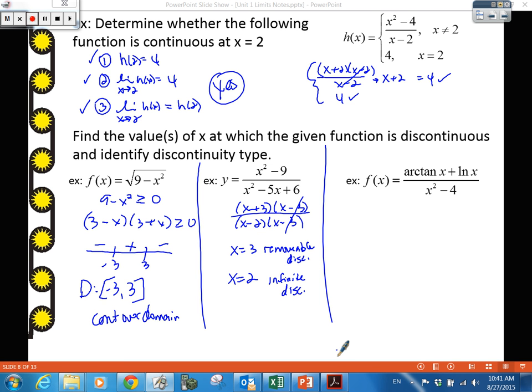Okay? And our last example, well, there is a lot going on there. We've got arctangent, we've got natural log, we've got algebra. I mean, that is just a lot of stuff. Isn't that exciting? All right, so we need to look at each little thing. Let's think about arctangent. We actually just saw the graph of that yesterday. Does arctangent have any domain issues? Domain or range issues? It has range issues, right? Does it have any domain issues? No, it just went all the way across, from negative infinity to infinity. So it doesn't have a domain issue, so we're okay there.